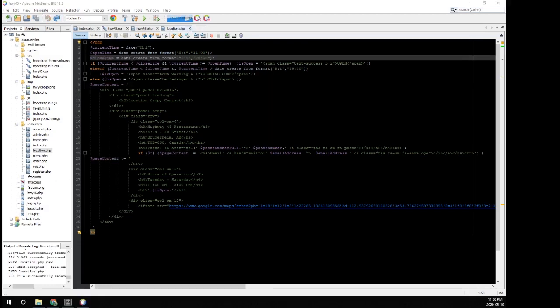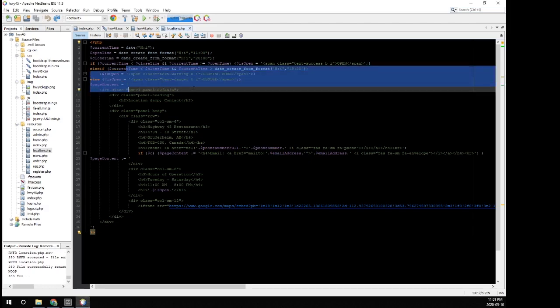Okay, so one last thing that we need to do, now that we have it able to detect what time it is, we also need it to detect what day it is, because all day Sunday and Monday we're closed. So we need to be able to check to make sure that those days that we're closed, it'll actually show up as closed here. Another thing that we're going to want to do is have a switch set in the administrative section for future use, where they can manually set if it's open or closed. So we want to incorporate that into our code now to kind of future-proof it.